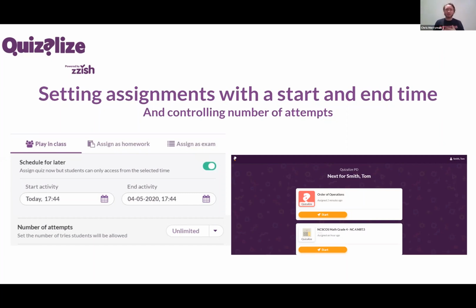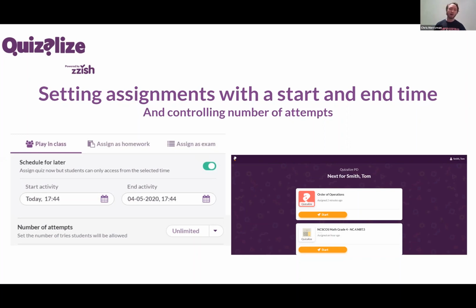I taught AP classes, so I would have done it in my AP classes because that's a reality of AP classes, that time crunch is important. But, again, there's a lot of flexibility here that gives you the power to have students access your quiz at a very specific time. And it could be multiple quizzes. If you look on the right, students would enter your classroom in Quizlize, and every single thing could be set just ahead of time. And you can basically say, okay, class starts at a certain time, and then they enter the class, and there are their activities, and you've already set it up, and they just got to go.